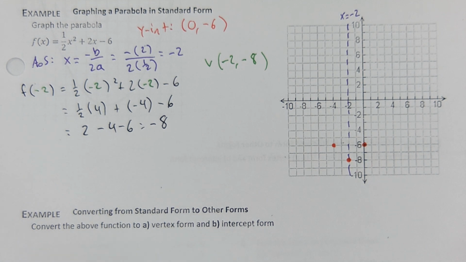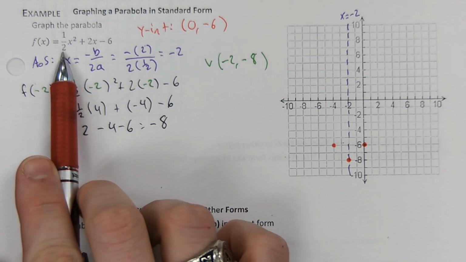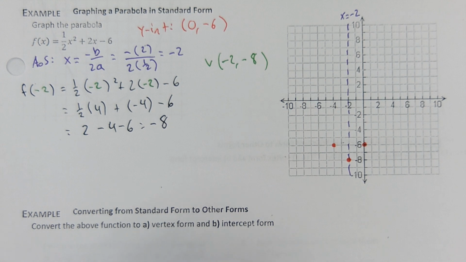Normally, I would tell you to just connect these dots, right? These 3 points are enough for you to know what the shape looks like. And that's absolutely true. However, for funsies, let's say I want to find another pretty point. My denominator is a 2. So remember what I taught you before: whatever the denominator is, that's how far away from the axis of symmetry you're going to go to find your pretty points.